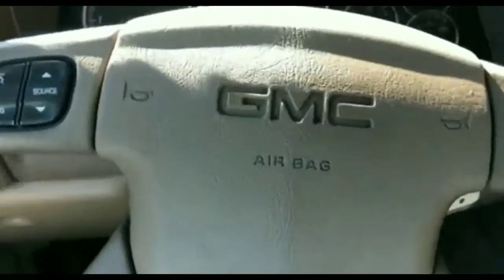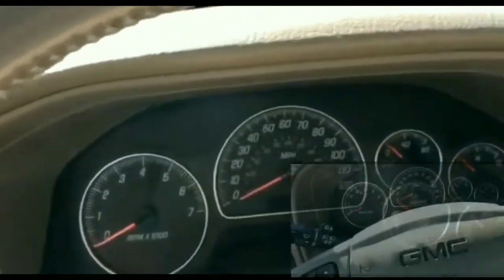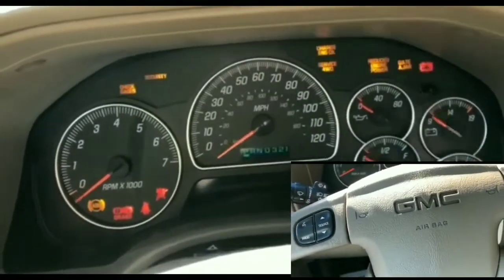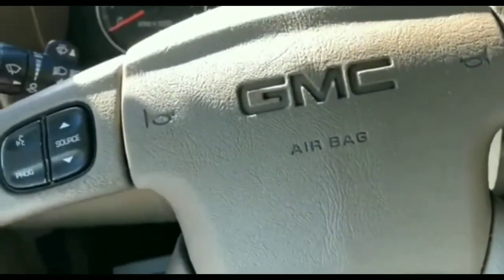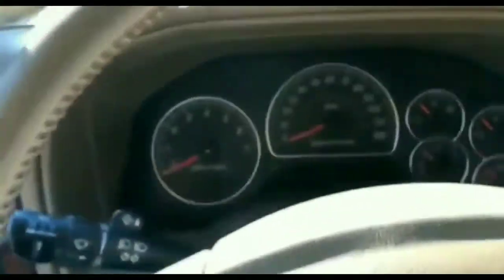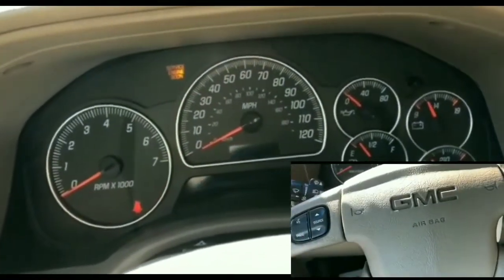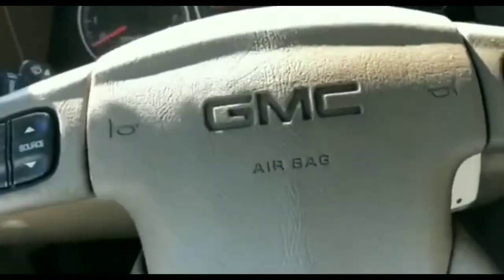So I was thinking to myself, could it be the alternator? I could rule out the alternator because the alternator will go out on you while the car is running, while the engine's on. There's a rare chance that the car would just die out on you at the exact spot when you park it with a dead battery, because the alternator is not charging it.